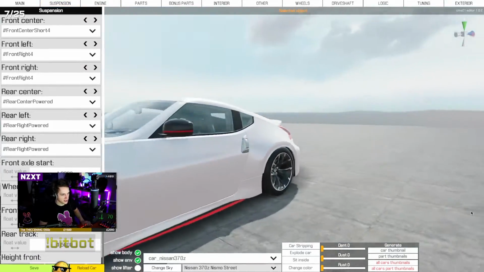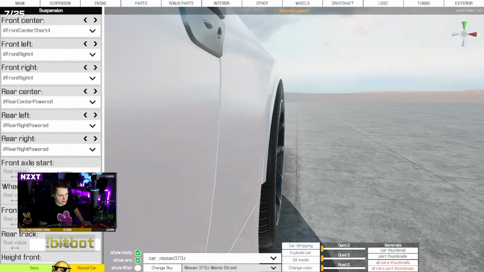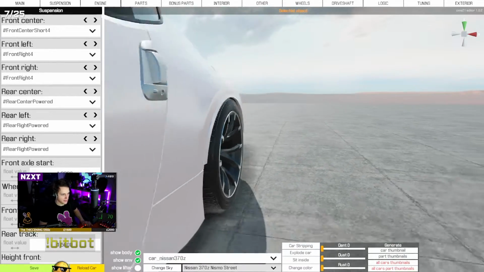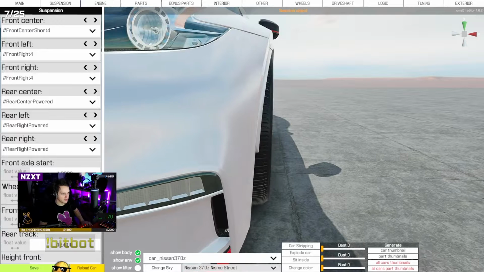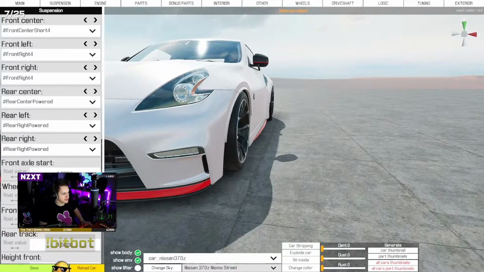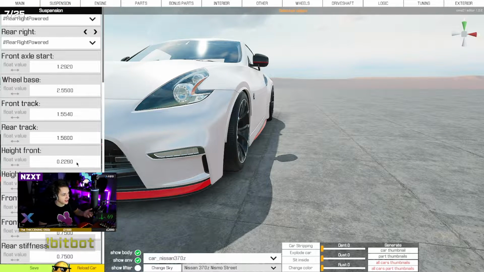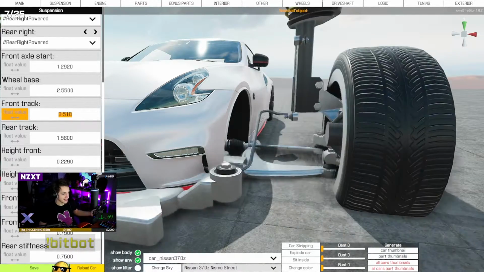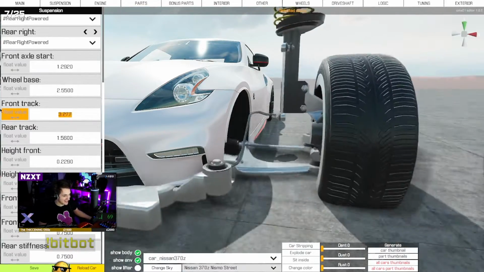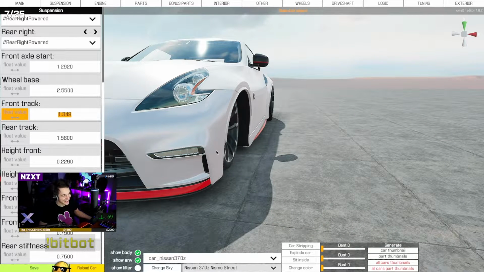All right, and if you want to go nice and wide, because a lot of the cars in Car Mechanic generally have fairly narrow fitment, but these look all right. These don't look too bad at all, which is really cool. And you can change that in the suspension thing here as well. So you've got height, height front, height rear, rear track and front track, so you can do all this. It's crazy, man. You can do some really mad stuff.